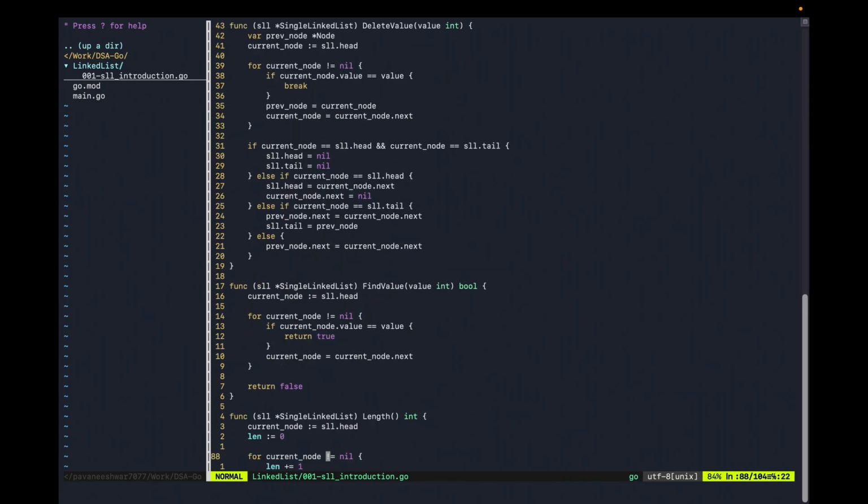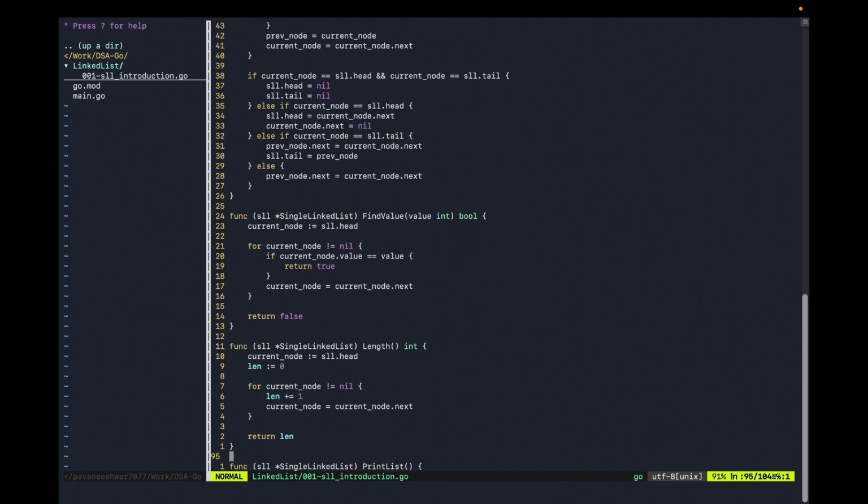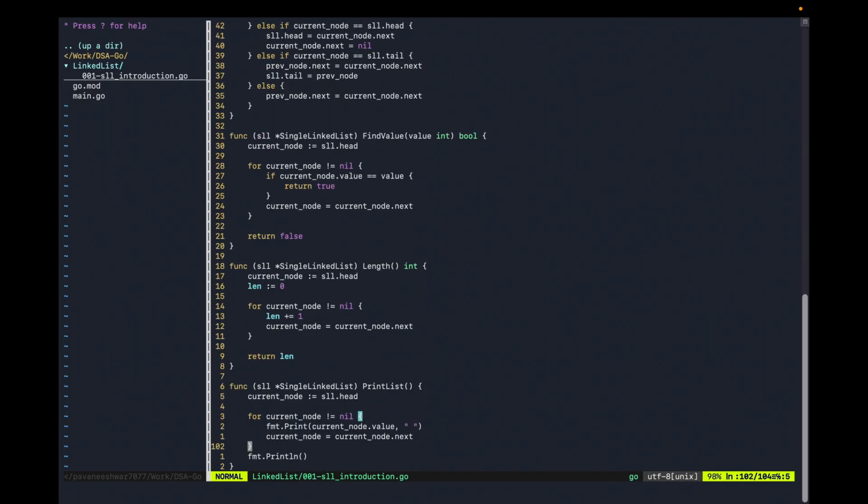And how do we find the value? We'll simply make a pointer to head and we'll loop until it's nil, and then we'll find a value. If you found a value, then you'll simply return true, like if the current value is true. And if you don't find that particular value, you'll return false. And now let's say you try to find the length. It's simple, you'll increment the count, which is length equals 0, and you'll just return the length. How do you print a list? It's similar to the length. You'll simply loop the entire thing and you'll print the single node value.